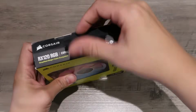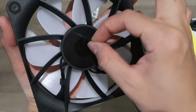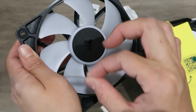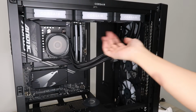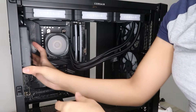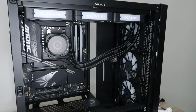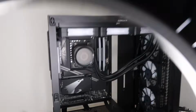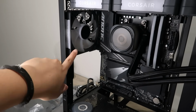This is the fan that I got. Comes with this cable. But yeah, the fan on the right is pulling air in and then this one's sort of going down, I think, I don't know. And then I'm guessing I need a fan that has it coming out. So let me just do some research real quick. Yeah, so these are the other screws I got for the other fan. Look how pretty they look. I've just mounted this fan with the quick turn screws. That's what they're called. I saw the manual.